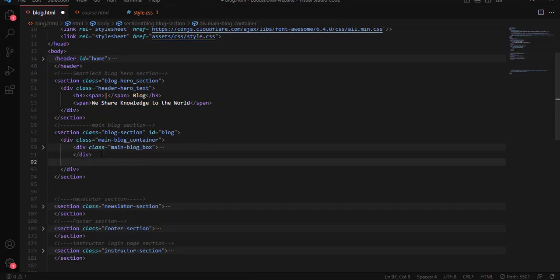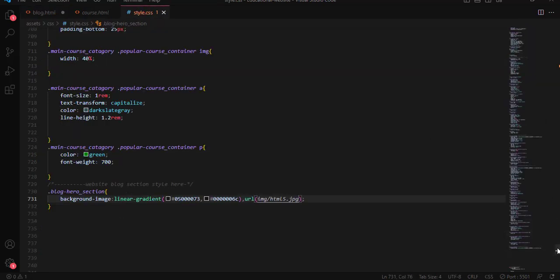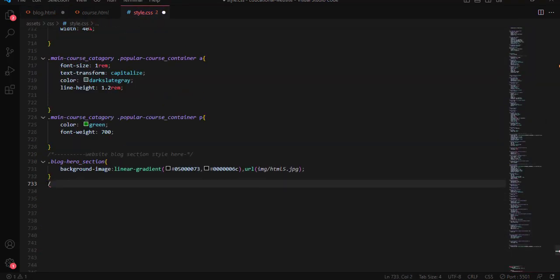After that, over here, we are going to create the right column, right? So let me say the class name blog right underscore column. Like I said before, you can assign any name as you want. So using this class selector main block container, let me add a comment over here.